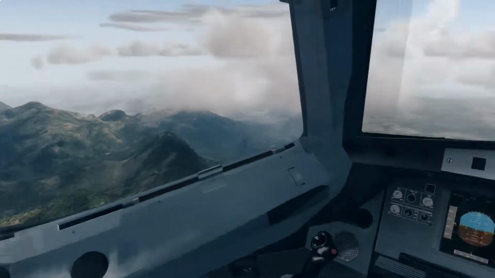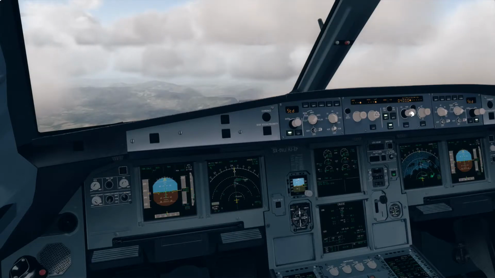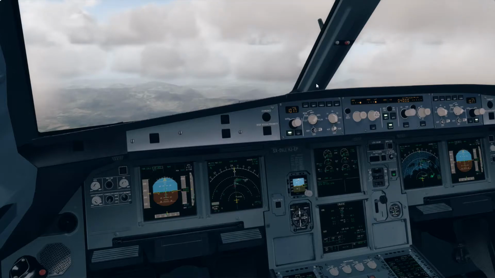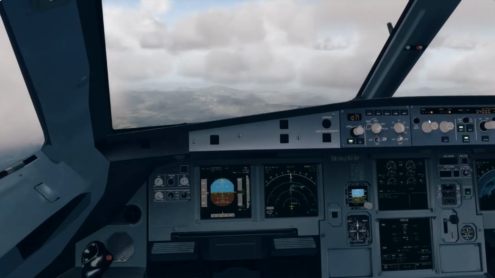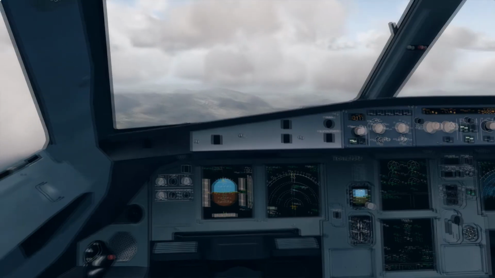Aegean 355, descent 4,000 at 1017. Down to 4,000, 1017, Aegean 355. Leave it managed, as a matter of fact. Just let it follow the profile down.